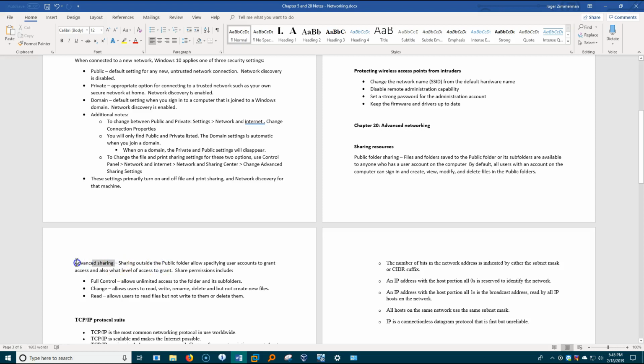We have looked a little bit at sharing folders in the past, but I want to go back to it again because actually this was a question on the midterm that several people missed. So I think it's worth looking at again. When I want to share a folder, what I'm really doing is saying that other people on my network will have access to that folder.